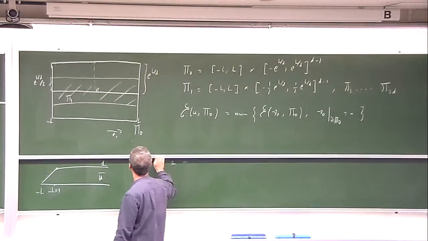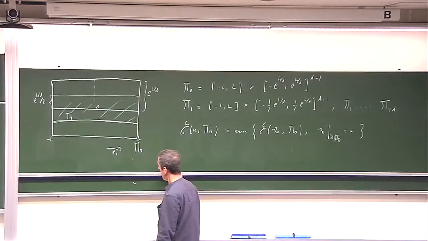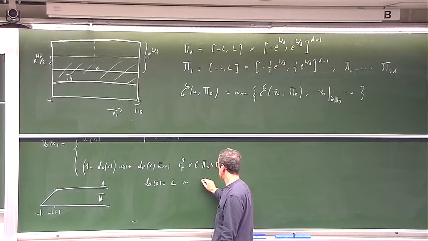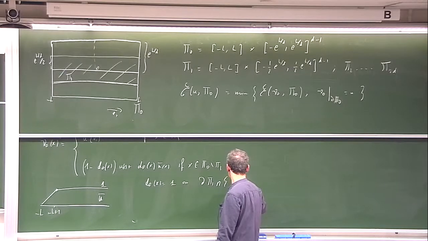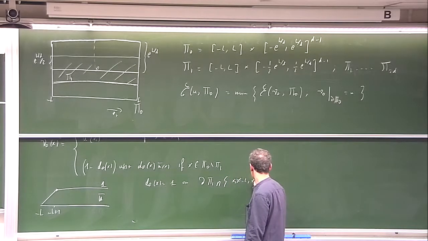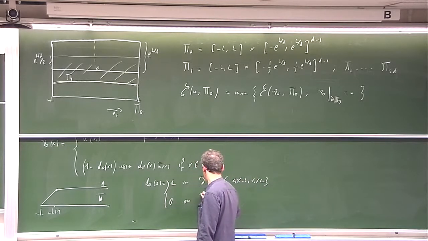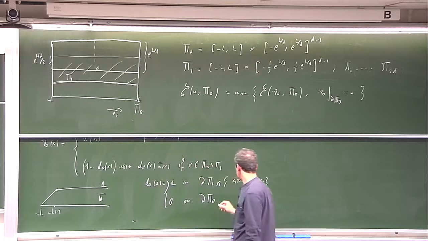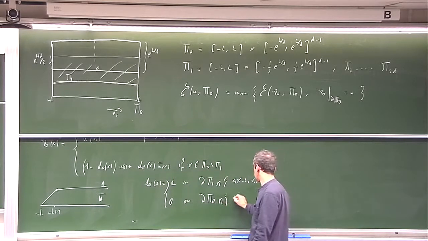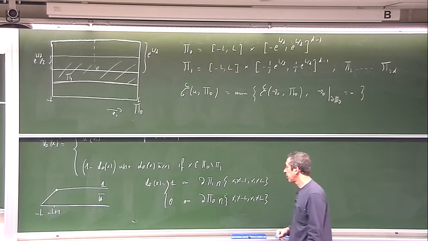I mean, on this part, right? So on the set of the boundary of pi 1 intersected with the set where x1 is different from minus L and x1 is different from L. And it should be 0 on the part of the boundary of pi 0, which is down there, and the other one up there. So also on the boundary of pi 0, but the part of it where x1 is different from plus and minus L. Okay? And then you take something linear in between.